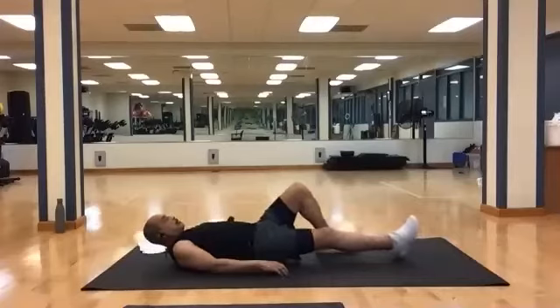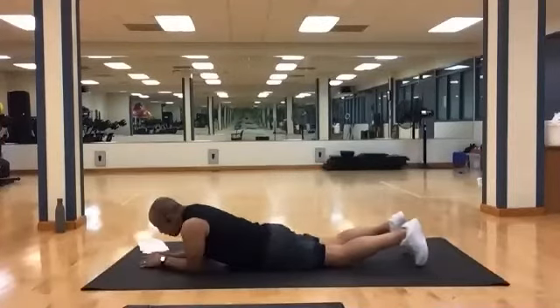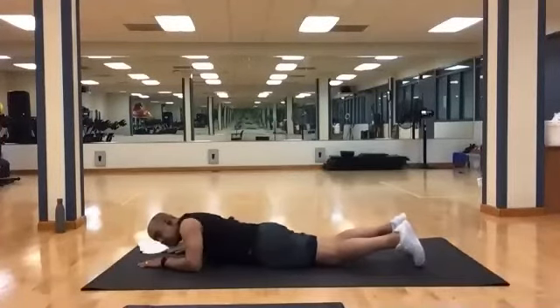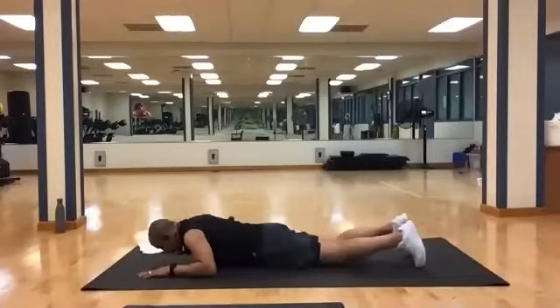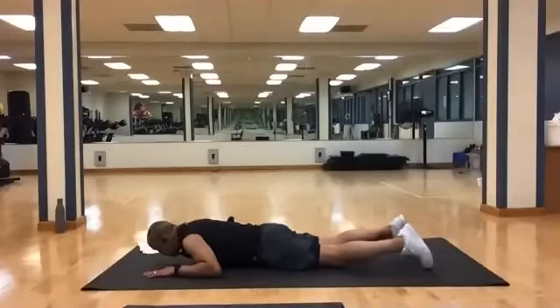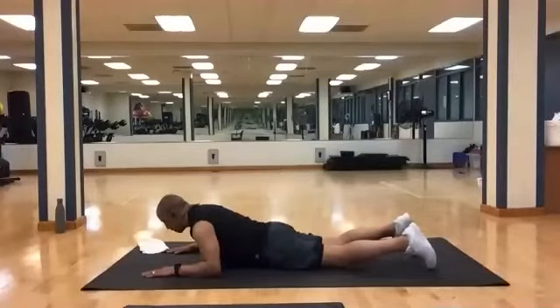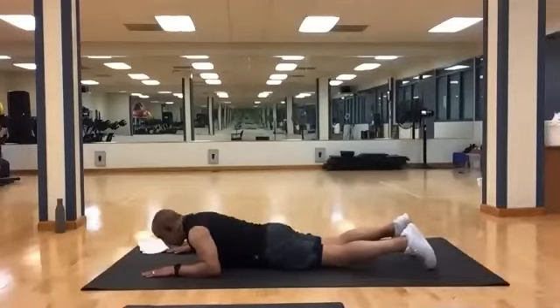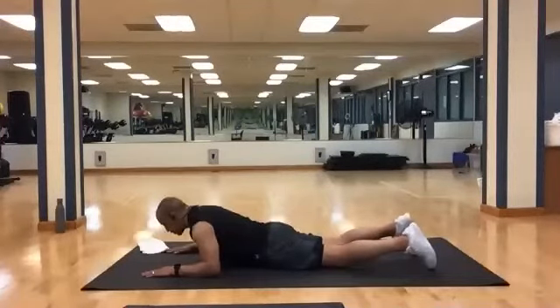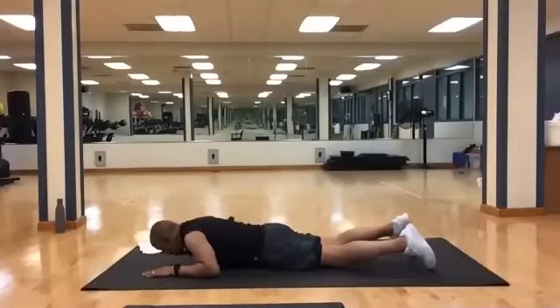Put your weight down. Turn over. We're going to do some chest raises. Get into your face-down position. Just come up high enough to feel it in your lower back. Twelve is our number. Let's go. And one, two, three, four, five, six, seven, eight, nine, ten, eleven, and twelve.